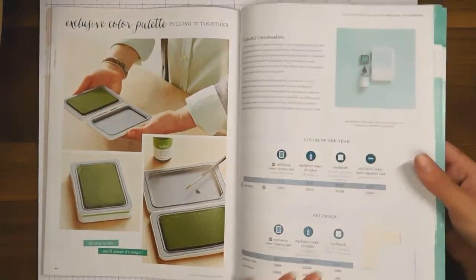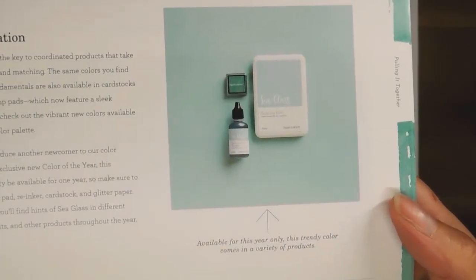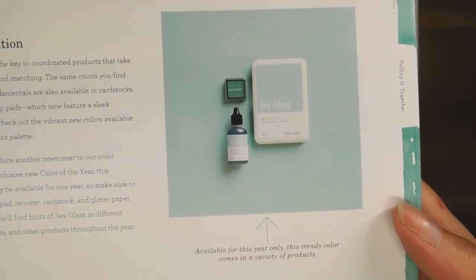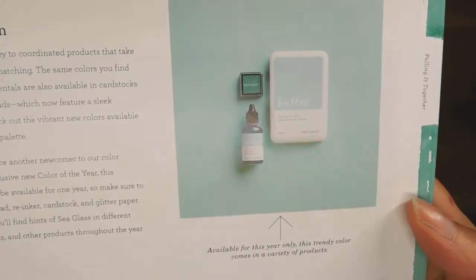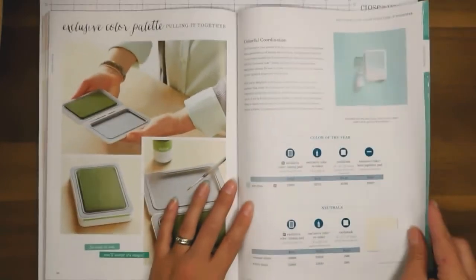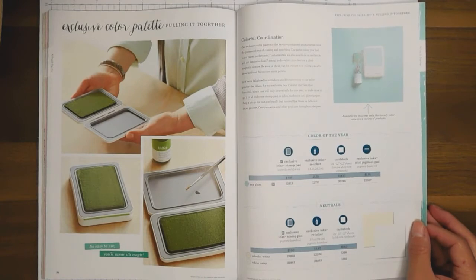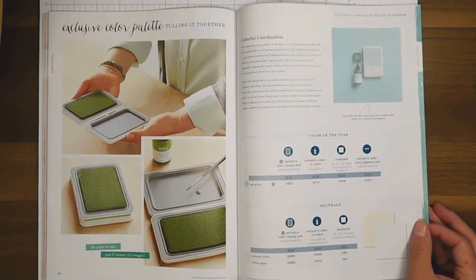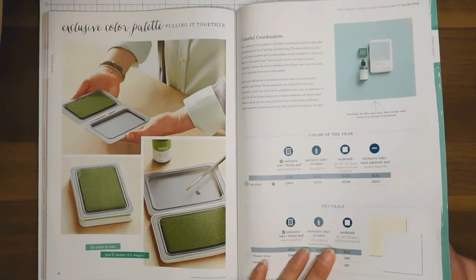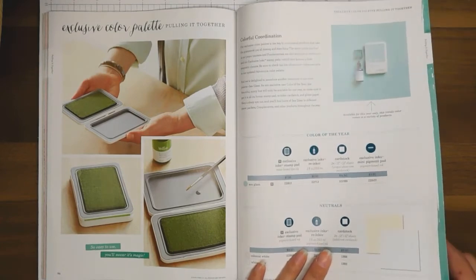This is the sea glass color, and it is the featured color of the year. See if I can get that to... there we go. I love that color. It's really gorgeous. It goes with lots of stuff. So the ink pads and the re-inkers are going to be available mid-August. I will keep you updated on that because they have to produce so many of them and make sure they're all working correctly, and all of the colors have the right flow. They need to get them perfect.